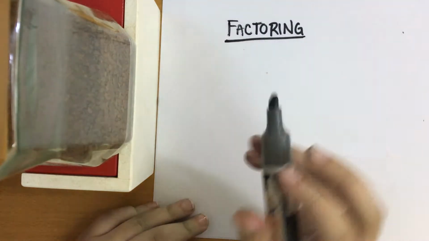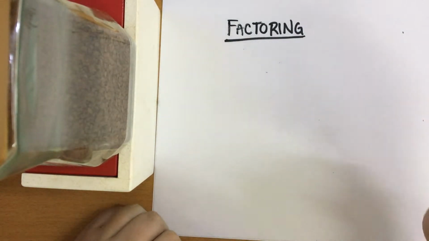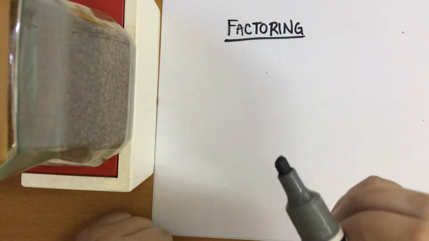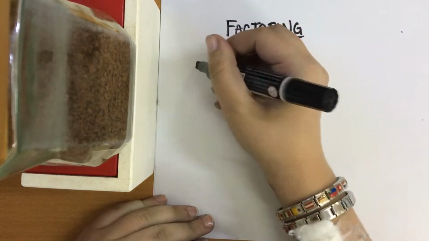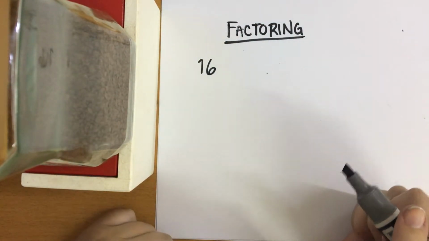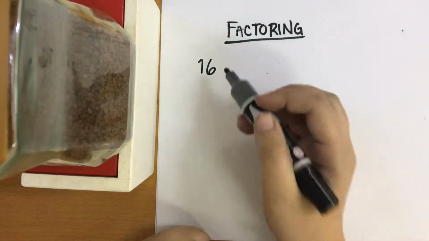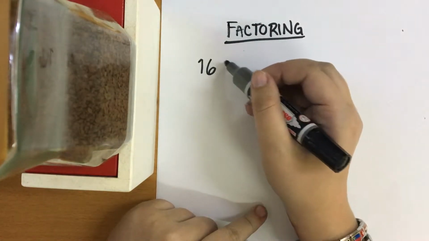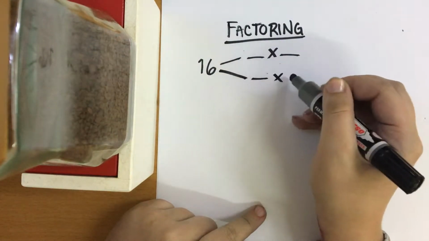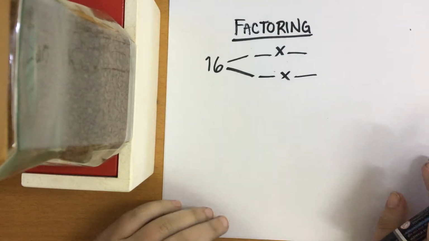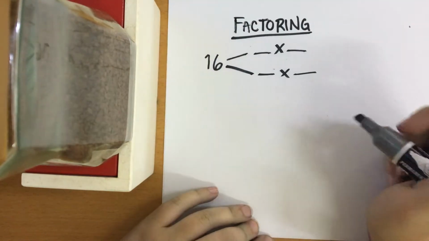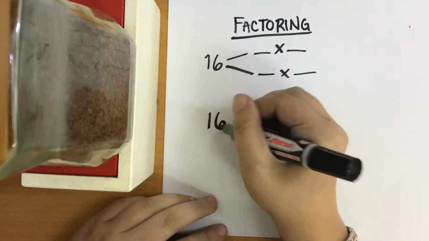So, factoring, as we've discussed in class, is finding all of the different numbers that can be multiplied or divided evenly into another number. So let's say, for example, that we were going to factor 16. Now there's no particular reason that I chose 16, you could choose any number, but let's go with 16 for today. Now 16, we know, has lots of different numbers that can be multiplied to create it. But what we really need is a system, an organized way of going about finding all of these different factors. So the way that I like to do it is I like to start by making a list.